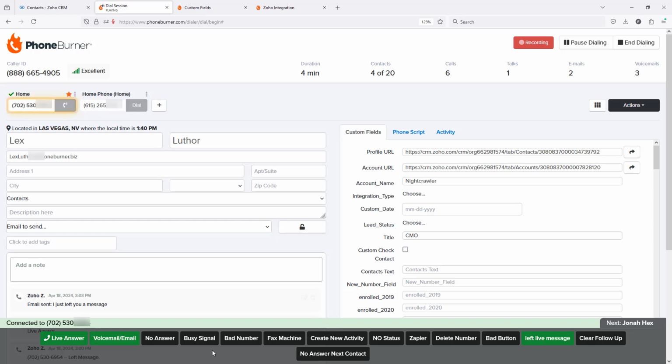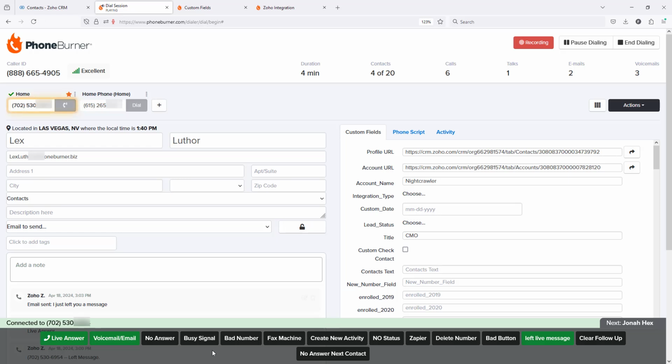And my email that goes out when I click the no answer button could be something like, "Hey Lex, I just tried calling you, but you didn't answer the phone. Next time, pick up the phone. Let's talk. Give me a call back." So every disposition can have its own email assigned to it. And then of course that email, you'll want to make sure that it's customized to match the type of disposition or button it'd be used with.